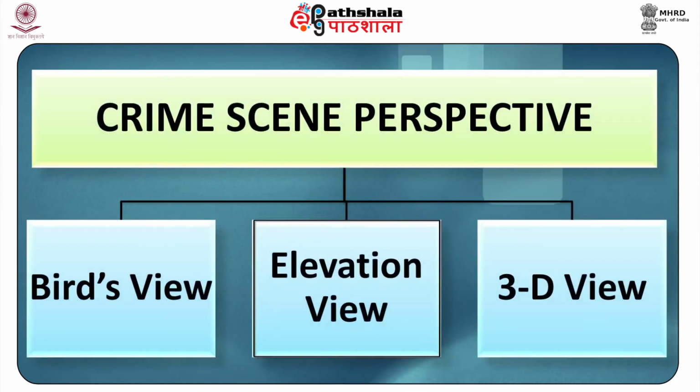Second is the elevation or side view. In order to show such information, a person must sketch an elevation or side view to show evidence located on a building or building facade, interior wall, or any item of which height is an important aspect. Example, a death involving a hanging.